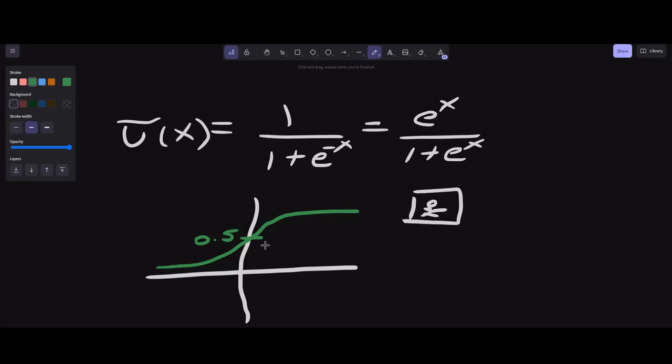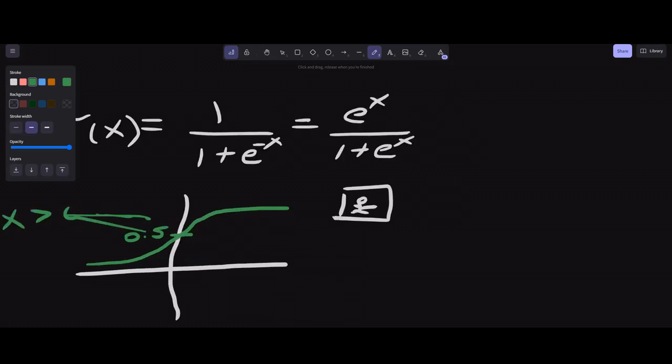So if the input that you give the sigmoid function is something positive, then your output is going to be a positive number greater than 0.5.